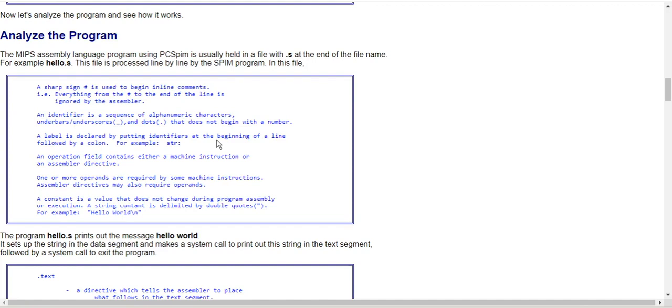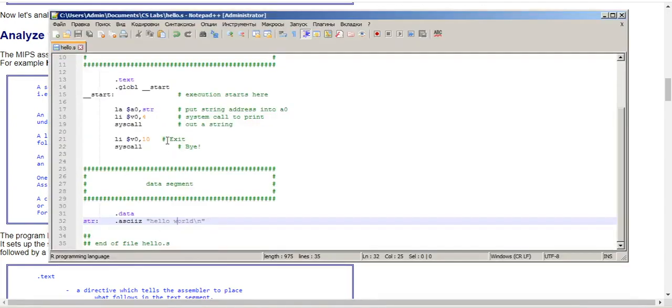For example, if you say str and then use a colon, that will be treated as a label. A label is basically a location somewhere in our program to where we can make references. It's kind of like a bookmark, really.